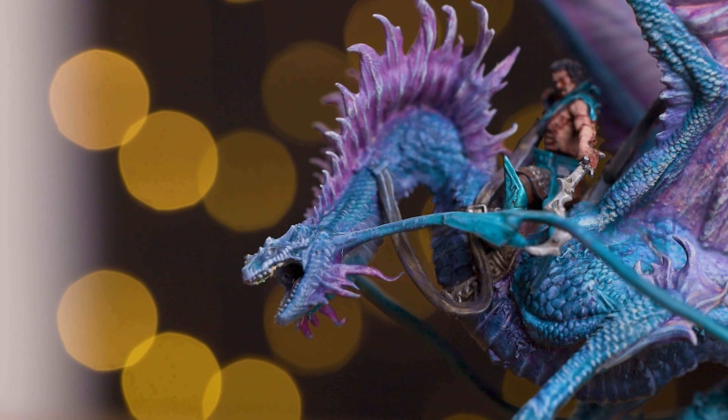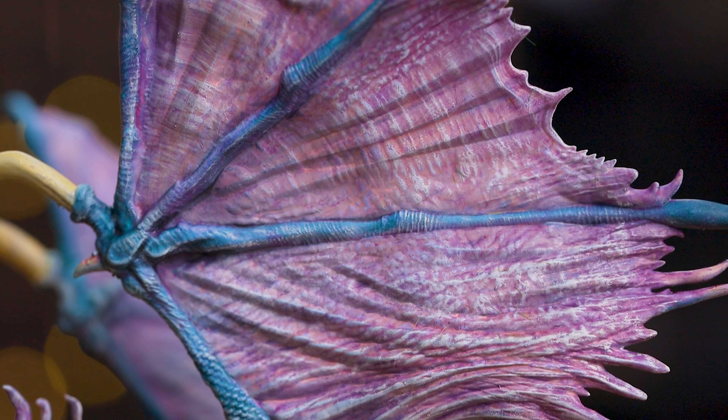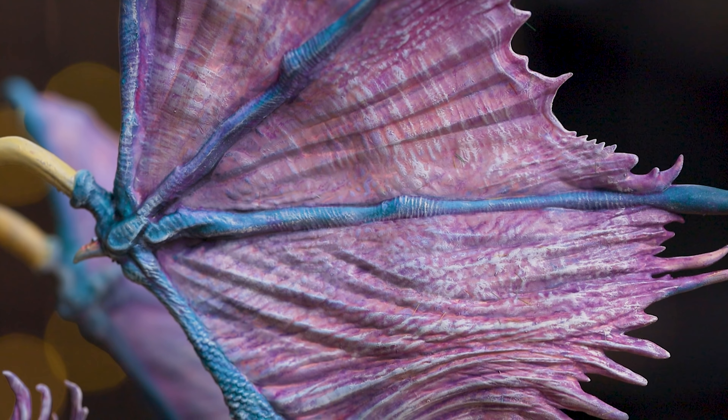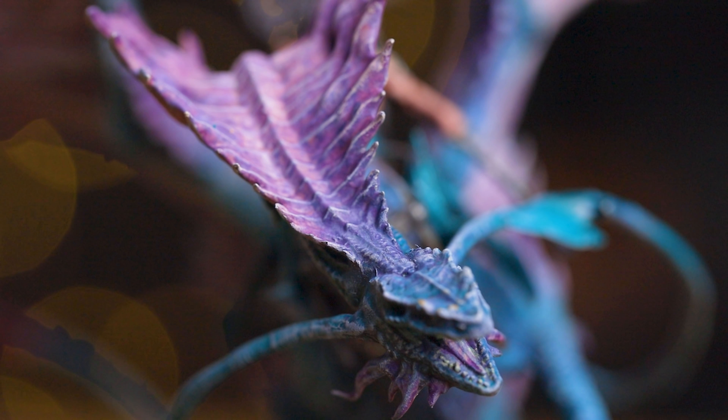You've got so much time to rework stuff - if you put too much on or not enough it's really easy to fix. It is a very forgiving medium. Blending is something I really struggle to do with acrylics, whereas with oils I was able to go from the fleshy part to the top of its head and get a really nice transitioning color. I actually found painting with oils for blending a hell of a lot simpler than using acrylics - not something I thought I was going to say. Because you're literally pushing the pigment around within the medium, you have a lot more control over where it goes, and if it doesn't end up in the right place you just move it again.